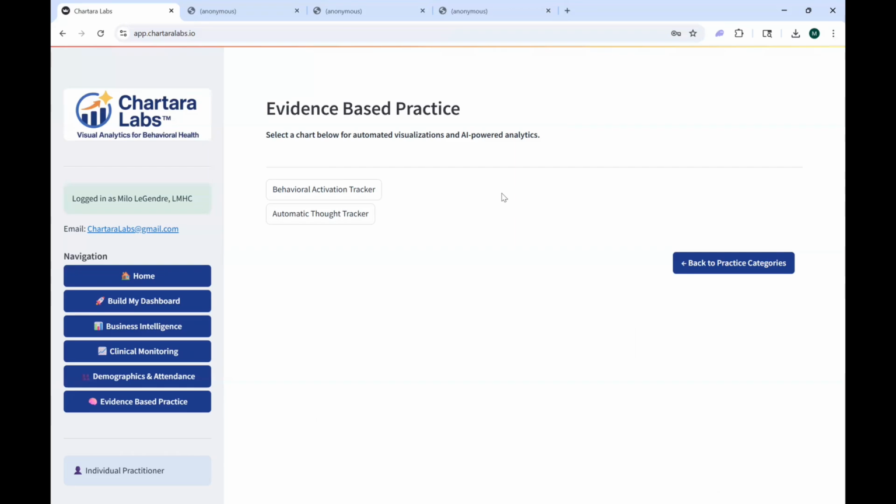So, an important disclaimer to keep in mind is that clinicians need to use their own professional judgment and conduct the behavioral activation or cognitive restructuring treatments in the same manner you would traditionally, but you're integrating technology to gain increased insights. So let's take a look at the behavior tracker.